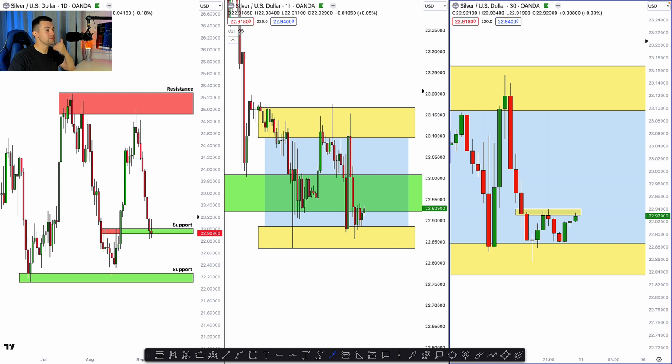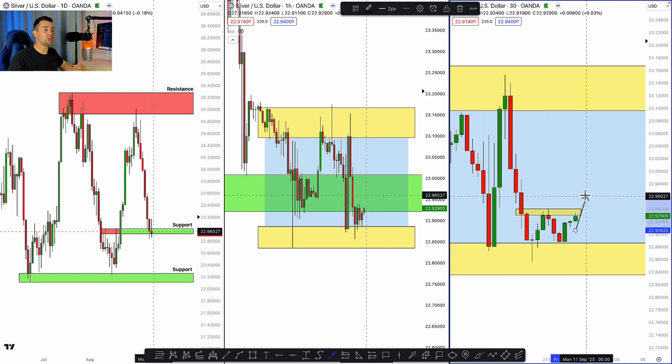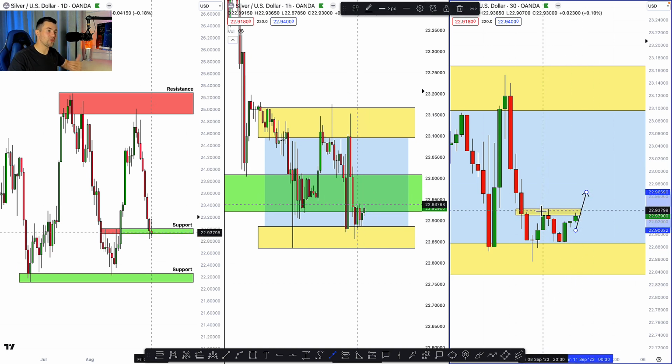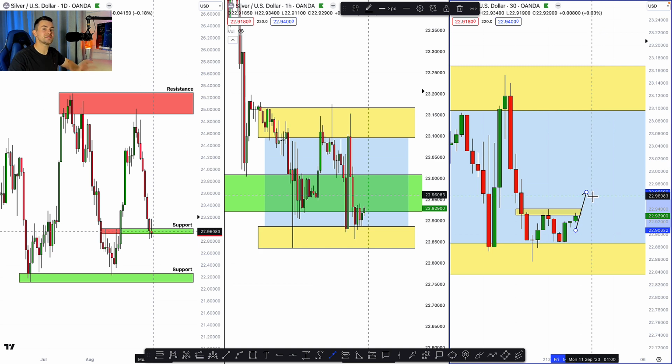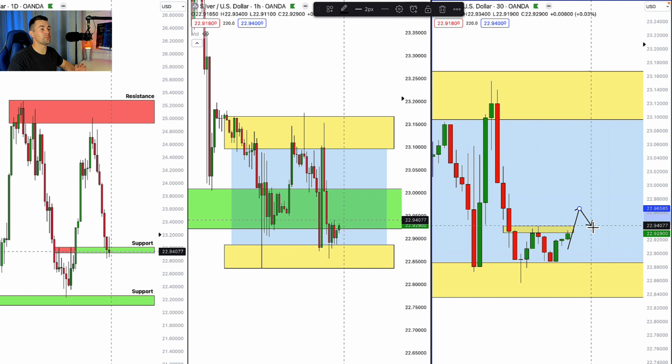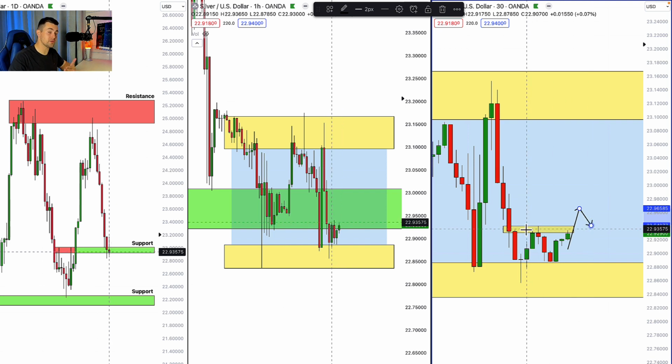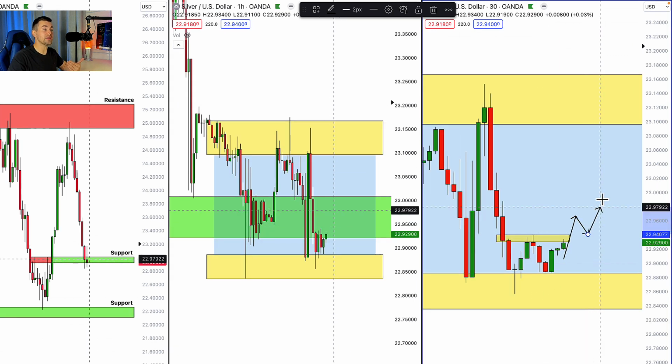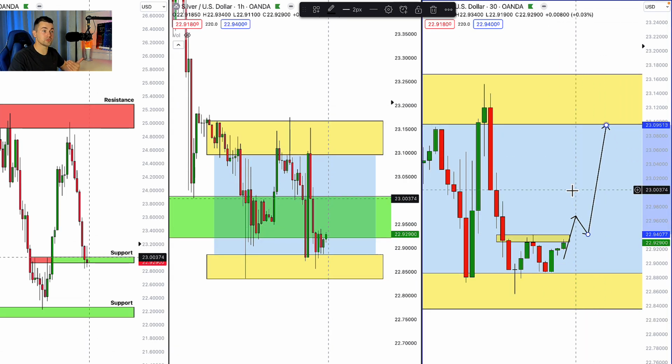Your confirmation to buy silver will be the bullish breakout of the neckline of the double bottom. 30 minutes candle close above will confirm the violation. Then you set your buy limit order on a retest of a broken neckline. You set it on the upper boundary of the neckline, on the highest wick, and you expect a bullish movement to the resistance of the range.